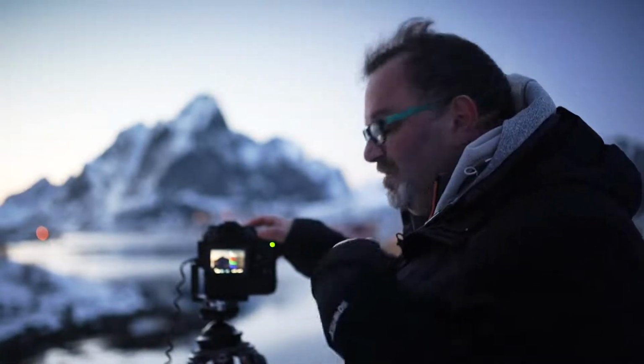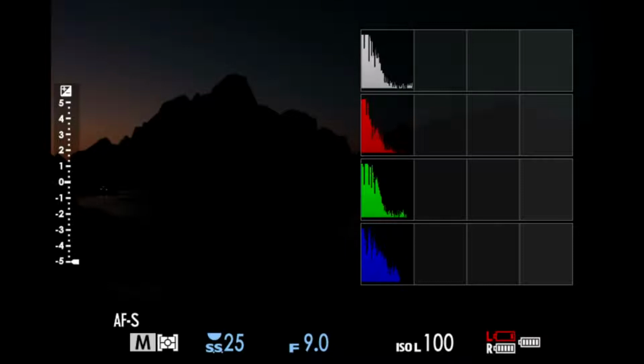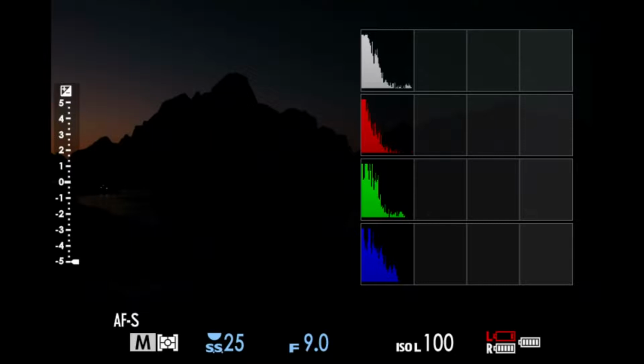That's why I'm someone who recommends a technique called expose to the right. If your histogram looks like this, and we all agree that that is underexposed, and you want to know where you want to get to, then I'll tell you now. You want to achieve the maximum sensor potential, and to do that, you have to realize that we have reached the limit of the first box, but we want to get to the fourth. Then every jump is an exposure value. So now we'll jump to the second.